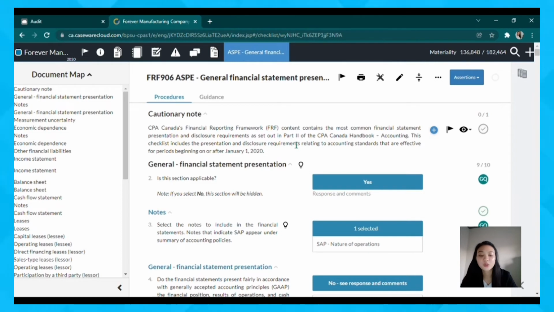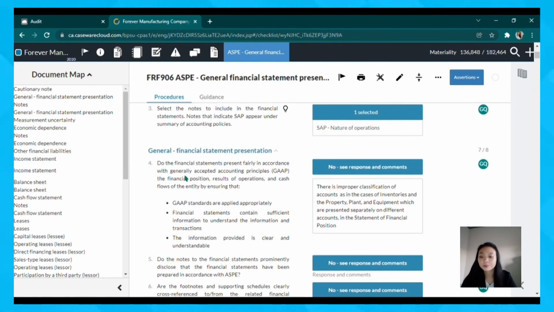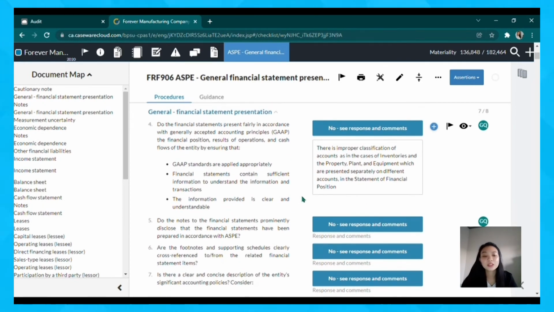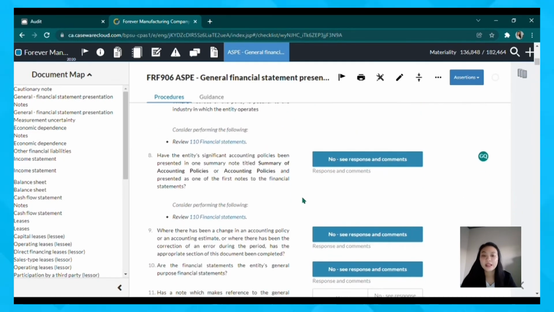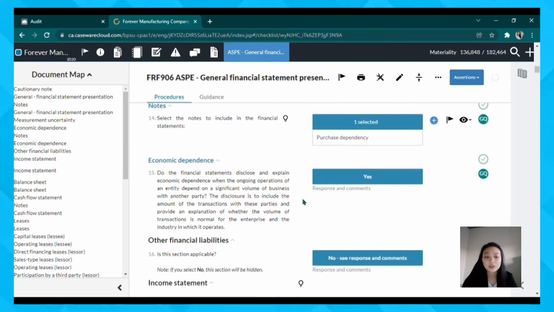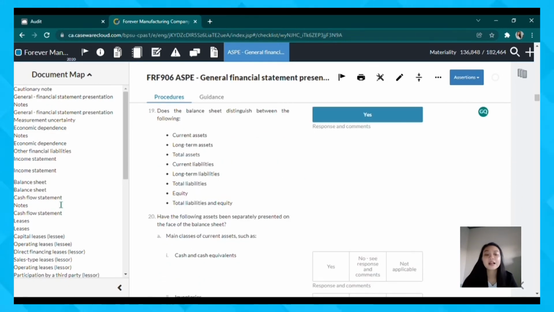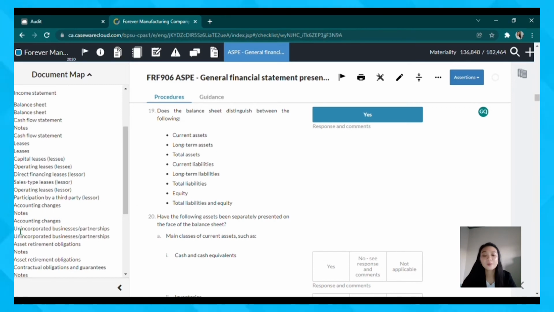Na-address kasi sa section na to yung mga common standards and rules for the proper classification and presentation of the financial statements, pati na rin yung required disclosures na dapat meron sa company. Since listed na yung mga questions and items na required for the FS presentation, malilesen yung possibility na may mga miss out na information si auditor na pwedeng maka-apekto sa audit opinion niya. Kaya, makatutulong tong si Caseware Cloud para mas ma-complete yung auditor's engagement.